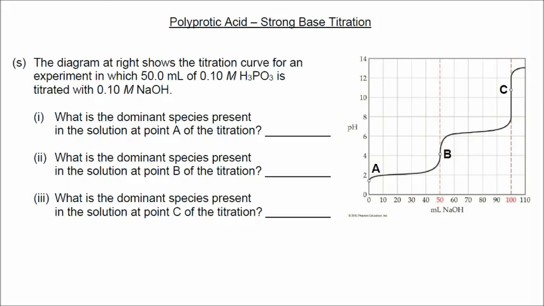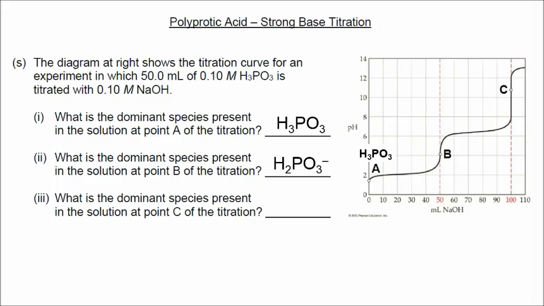All right, another type of titration curve that's important to take a look at is a polyprotic acid. Now here we have more than one hydrogen that can be removed. So initially, we have H3PO3, phosphorus acid. So at point A in the titration, we have phosphorus acid, and it hasn't been reacting at all yet with the sodium hydroxide. At the first equivalence point, the first hydrogen comes off.